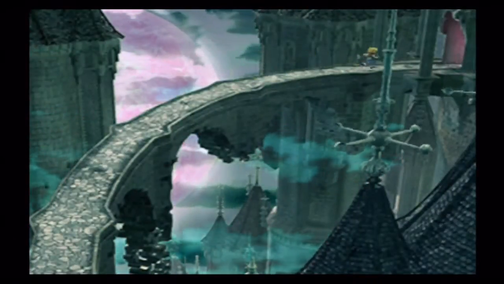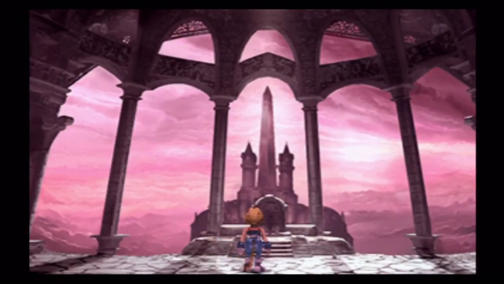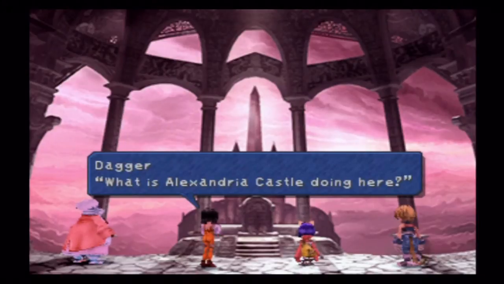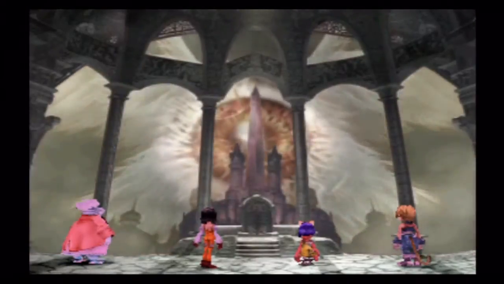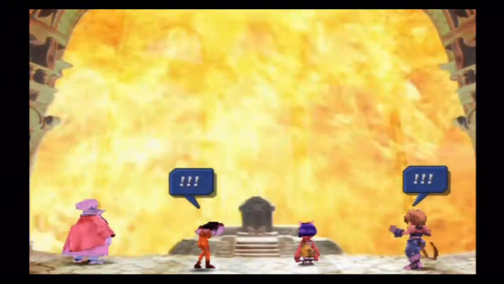And just continue running this way after downing Malaris. And on this map, you'll see a nice little shift happen. So look, it's Alexandria. Isn't this Alexandria? What is Alexandria Castle doing here? And again, memories.